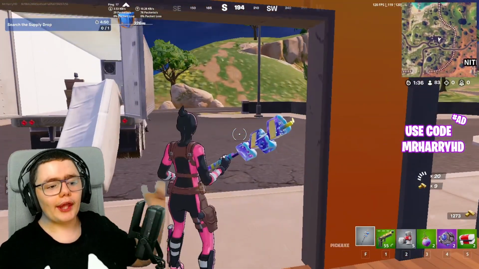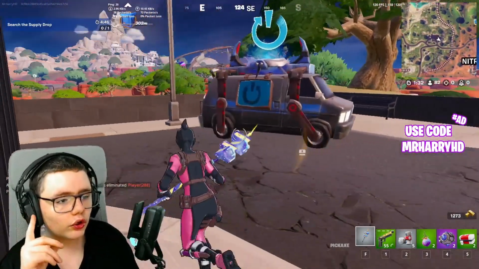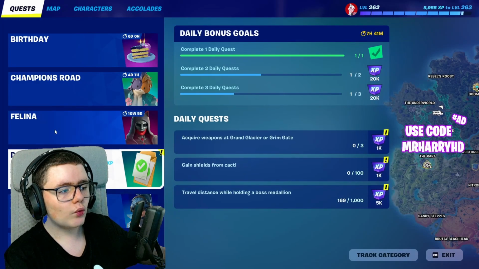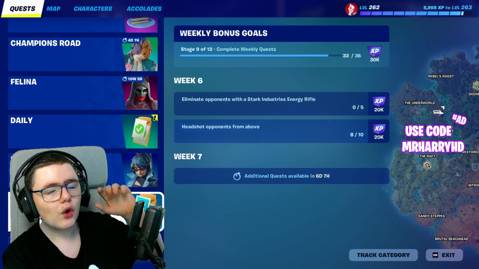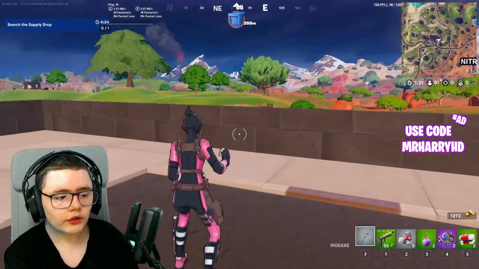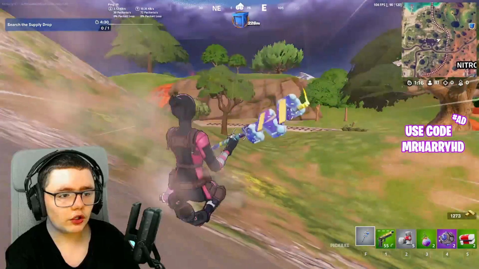Oh yeah, the skin I'm wearing now, the brand new style of Deadpool, is now unlockable if you go to your battle pass and complete your weeklies. It will tell you in your battle pass you have to complete week 5 and week 6 quests to unlock this style. It's a pretty cool style in my opinion.